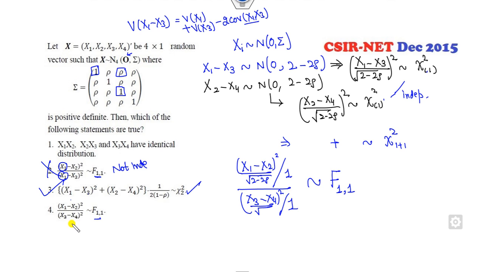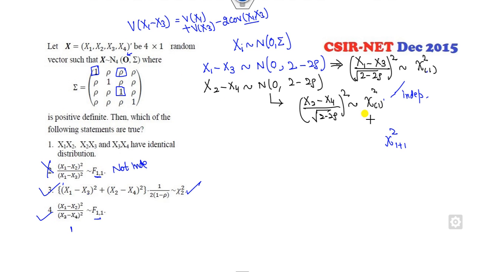So can it become here? Yes, because this value will be cancelled out. So yes, this is my correct statement. Moreover, they are independent as well. So that's why we are checking that. In this case, you can see they are not independent. X1 and x1 are the same. So this option is directly cancelled out.